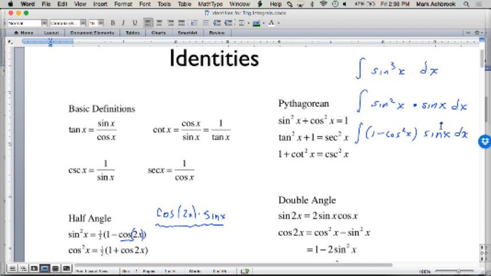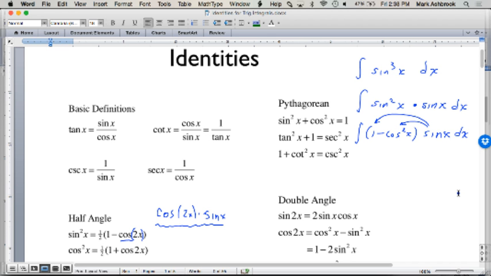Yeah. Well, now I can recognize that there's a chain rule in there, because the derivative of cosine is negative sine, so you have some factors to work out, but there is. Yeah, exactly. So we've got this 1 minus cosine squared times sine. If we want, we could distribute this. We actually don't need to, but that's my instinct, to distribute the sine.